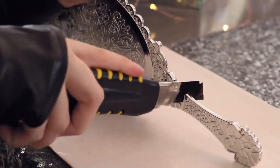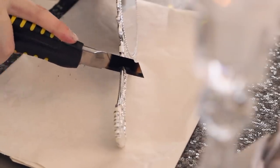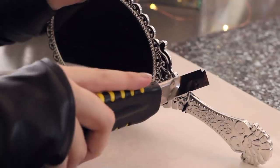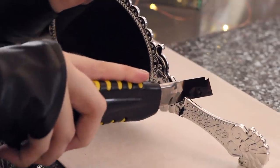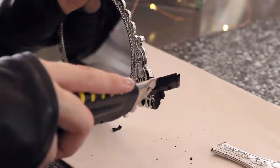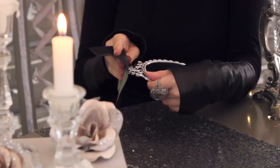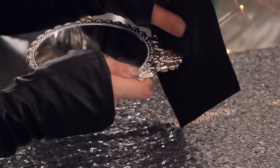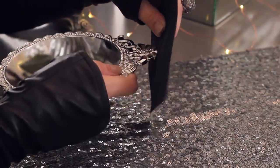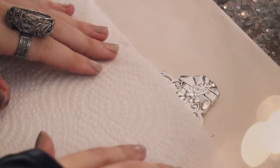Once you're done, before anything else, make sure to cool off the knife with cold water. If you don't, you might damage the surface you're working on or, even worse, hurt yourself. If you're not old enough to do this, please ask an adult to help you out. I also sanded the edges for a smoother finish. This step is optional, but to cover the black, I decided to spray adhesive glue and sprinkle glitter for a pop of shimmer. You can use silver paint if you prefer.